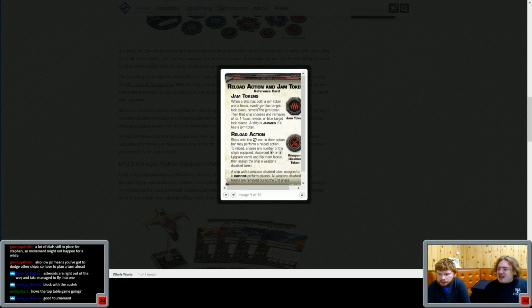When a ship has both a jam token and a focus, evade, or blue target lock token, remove the jam token that this ship has. Then that ship chooses and removes one of its focus, evade, or blue target lock tokens. A ship is jammed if it has a jam token. So, there's the new jammed trigger. So, you say when this ship is jammed or something.